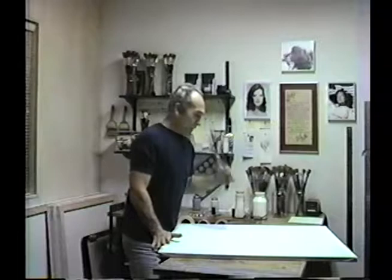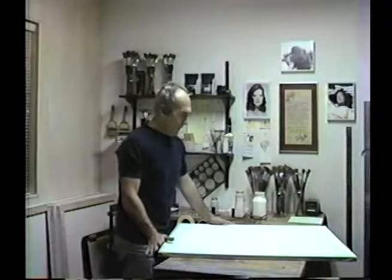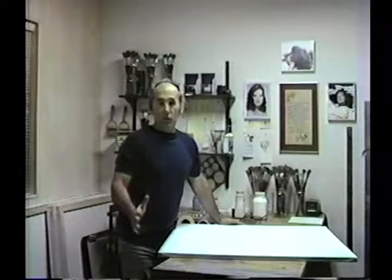By the way, I use Utrecht paints. I've tried them all, and I find that Utrecht paints is the best paint for me. I hope it's as good for you when you try it. As far as brushes go, I tried them all again. I use Robert Simmons acrylic brushes. I find that they're very good for painting acrylics, and they do last a little longer than the others.